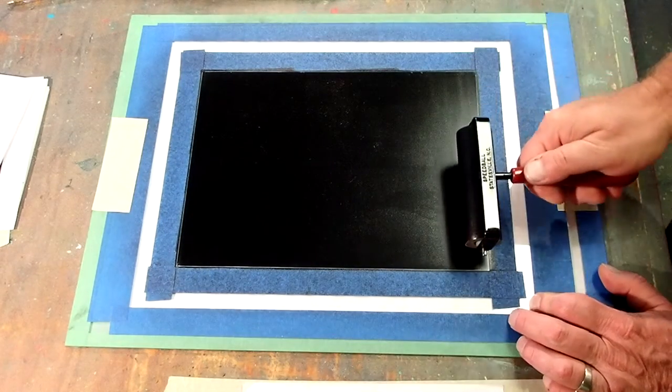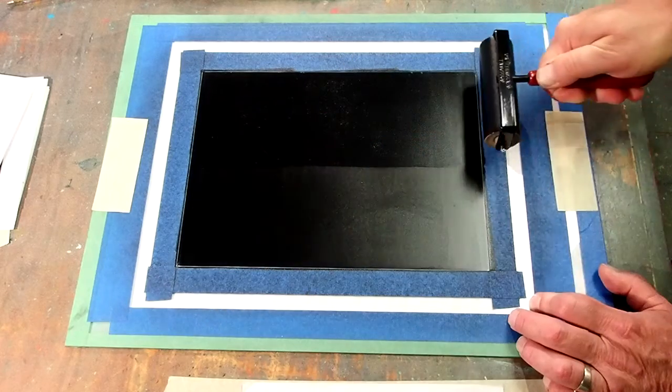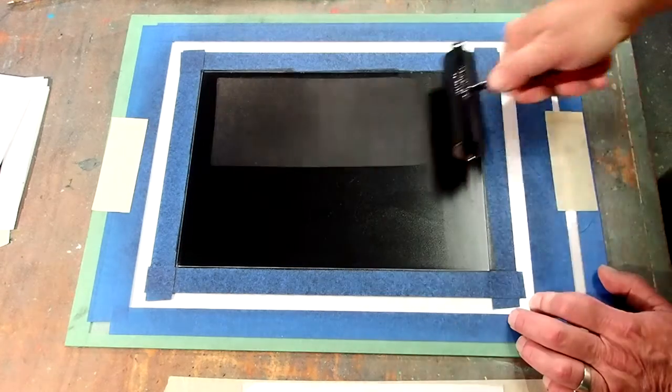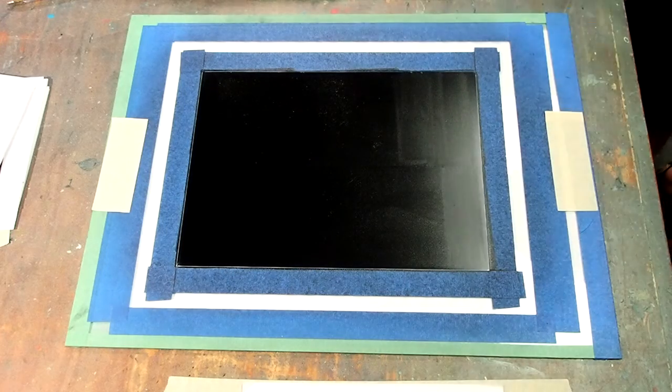Okay, we are back, and it is time for another episode of Ink Transfer Drawing with Mark Zimmerman. My name is Mark Zimmerman. This is ink that I just rolled out on a sheet of plexiglass.